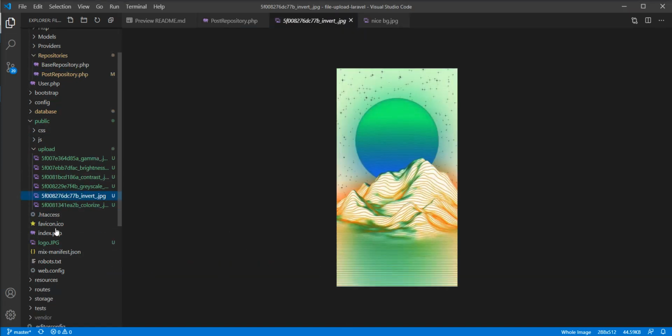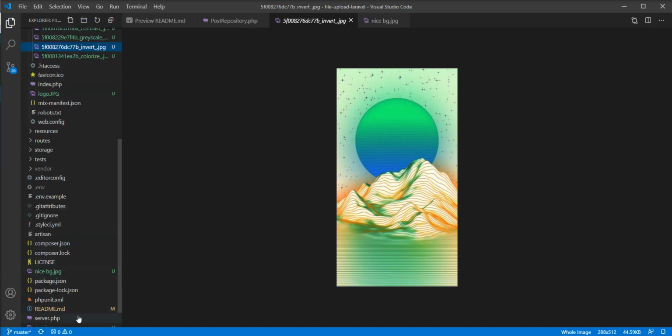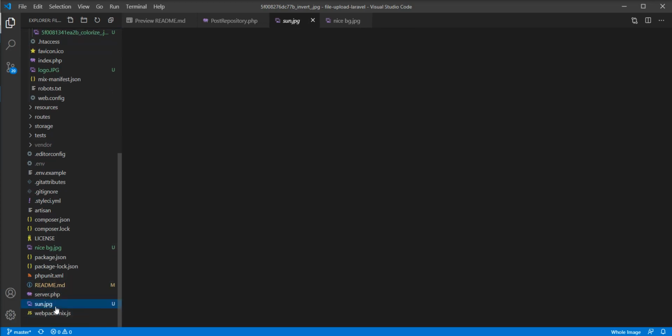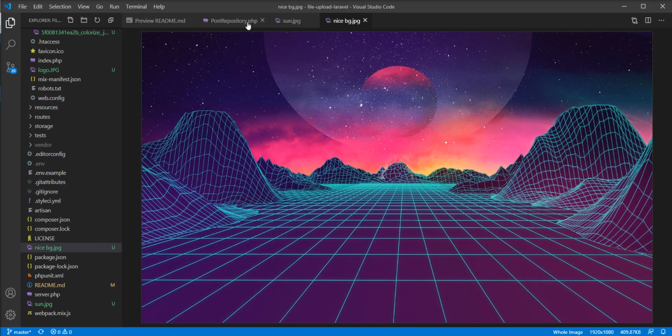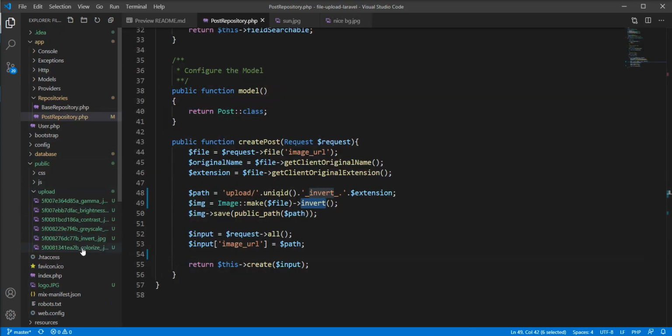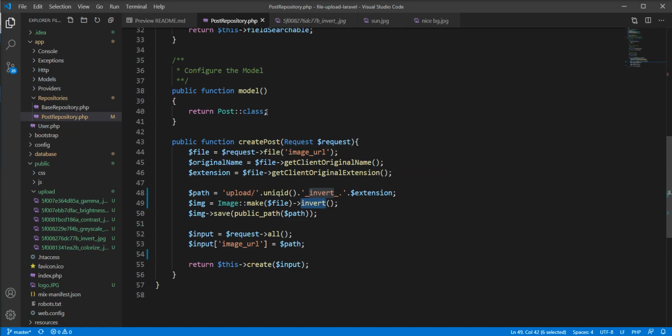This image has a green shadow and the original image has a blue shadow. Let's check the original image. This is the original image and now you can see the uploaded file with inversion here. So you can easily invert the image while uploading.